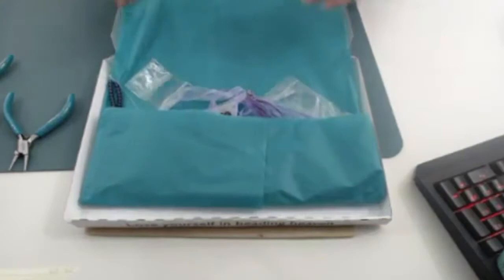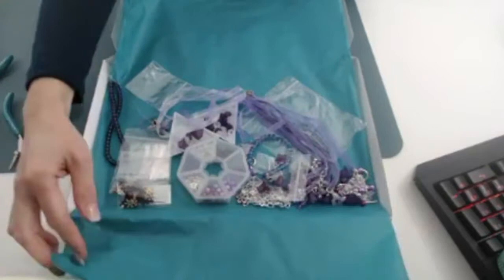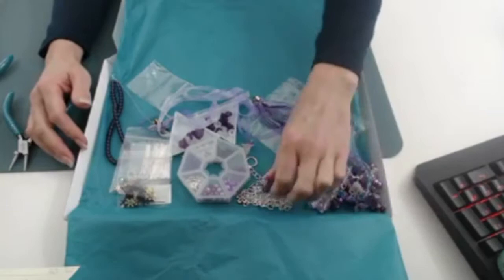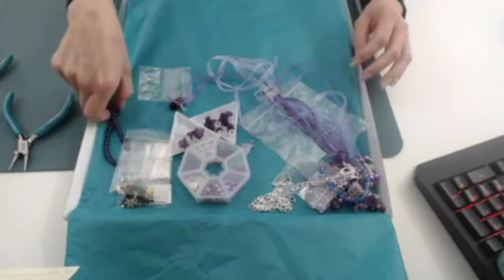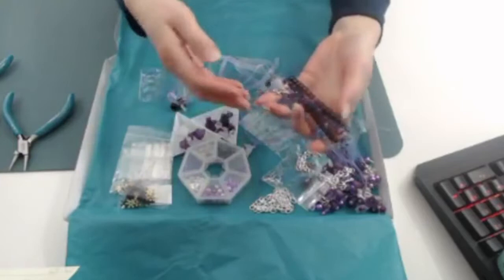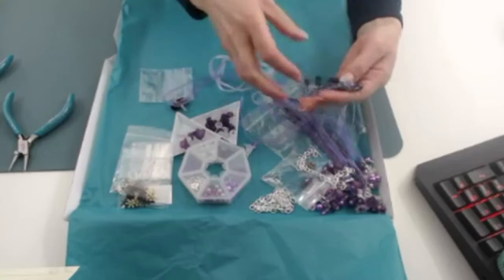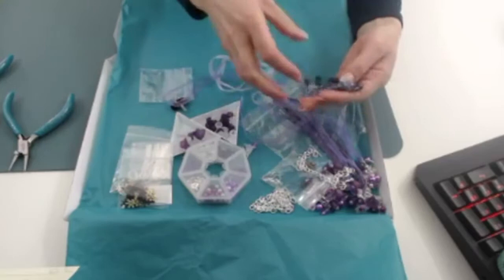I've a little bit used and abused this box, so it doesn't look quite as pretty as it's going to — I did only bring the one home and I've just used it for a tutorial. Let me explain what you do get in there. You get five strands of free beads — I've only got one of them here but you get five strands. I used one of them on this bracelet. Gorgeous bead. You'll get an assortment of beads and crystals and whatever's needed, hopefully toned with the box. It'll be up to £9.99 worth of free beads each month in your box.